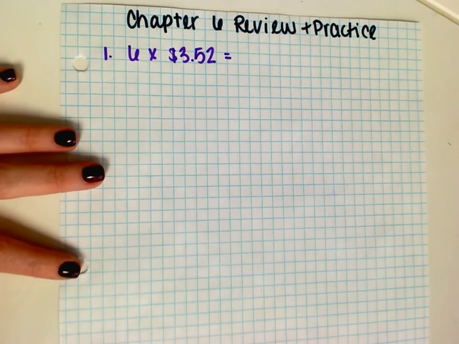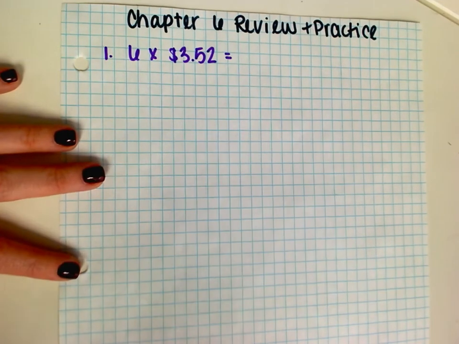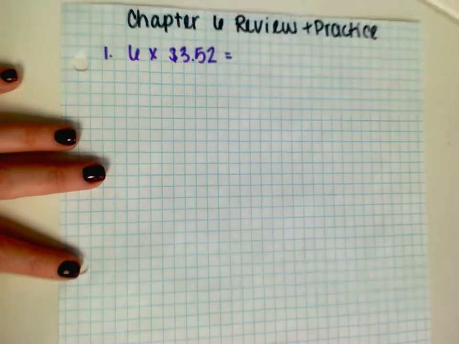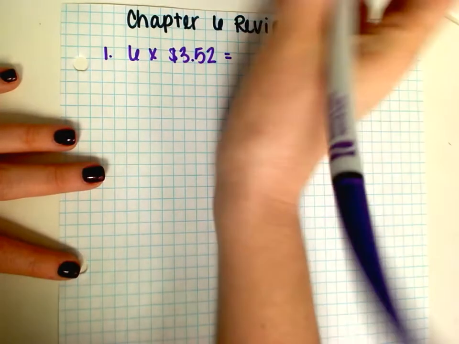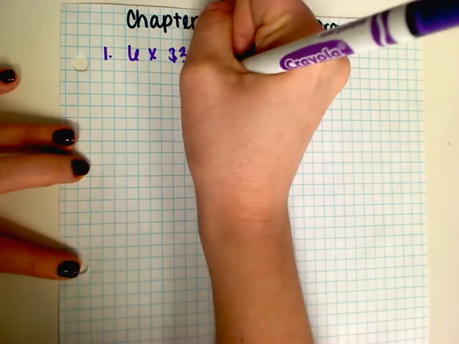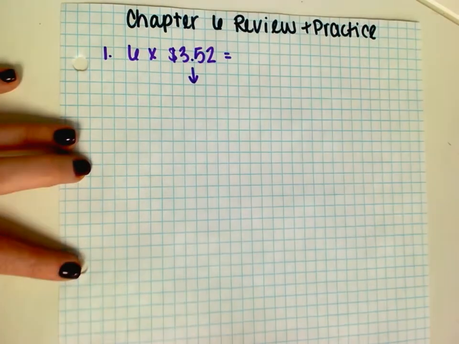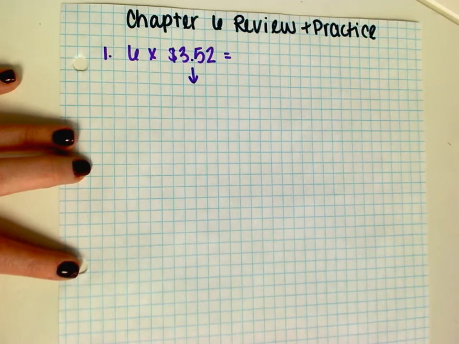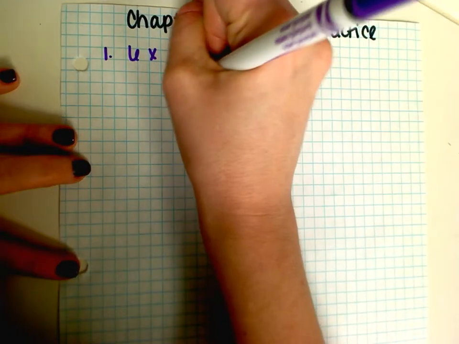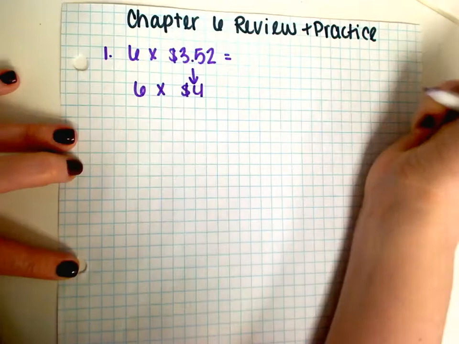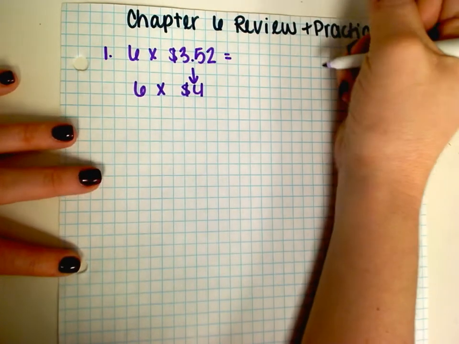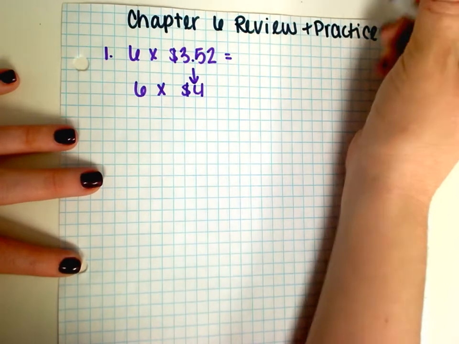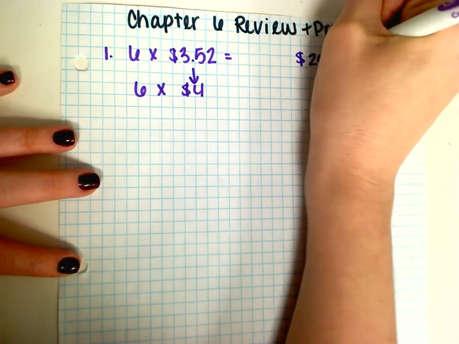All right, so we're estimating. So let's only change one of these numbers. Which number do you think we should change? Gab? Yeah. Good, and what do you think we should make it? Well, we're not doing division, so we really don't need to find compatible numbers. We just want to make it like a whole number. So what's the closest whole number, the next dollar, to $3.52? Renaud? Good, 4. So let's make $3.52 $4. And 6 times $4 is what? Gabby? $24. Very good.